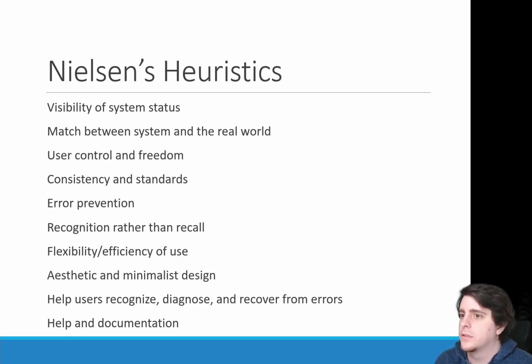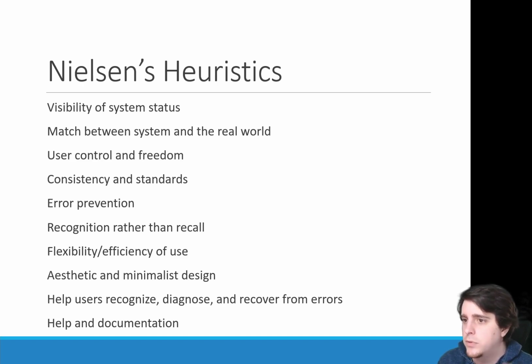So the first of these is visibility of system status. Basically, as far as games go, this means that your game should always keep its players informed about what's going on through appropriate feedback and within a reasonable time frame. Players should be able to understand the scope of the game and know what's happening in it. That's fairly simple, and that's one of the core principles of designing a good game: making sure that a player not only has agency on the world, but understands what their actions are actually doing.